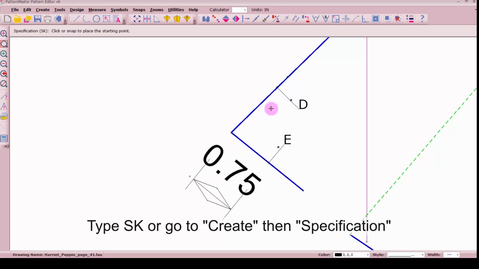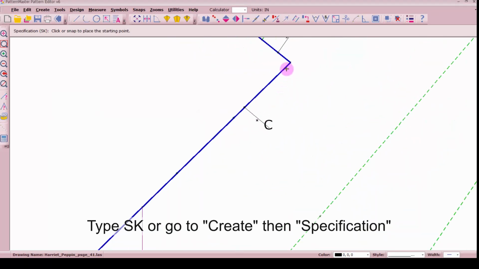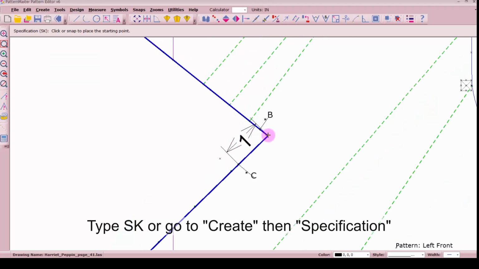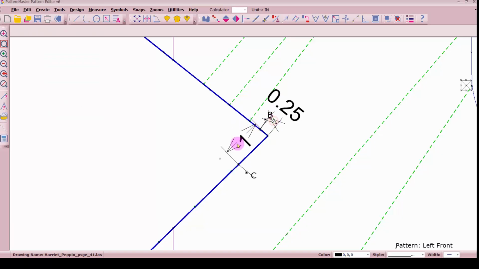Three-quarters of an inch. 1 inch. One inch. And 1/4 inch.